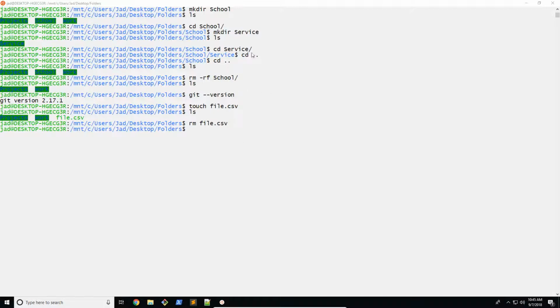So basically, it's just a summary. To create folders, you use mkdir, and to create files, you use touch. Now, if you want to remove them, you can either use rm for files and add the -rf or remove folder flag for directories. So now that we've done the summary, if you are on Windows, stick around. If you are on Mac or Linux or something that has a native terminal, you can go off now. But if you have Windows, I'm just going to talk about the dangers of using Windows PowerShell.